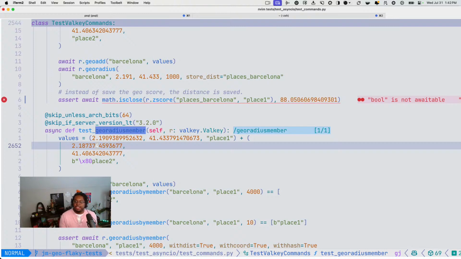The problems that I'm solving now are problems that exist in Redis Pi. And I don't know how comfortable I would feel contributing to a project where I can't determine the long-term open sourceness of it, if that makes sense.